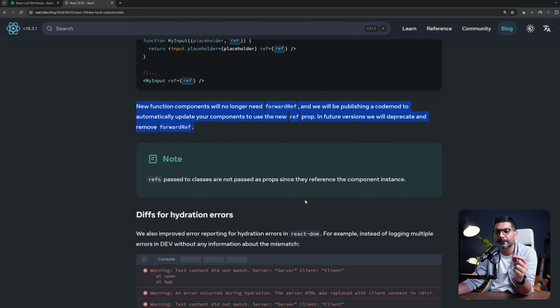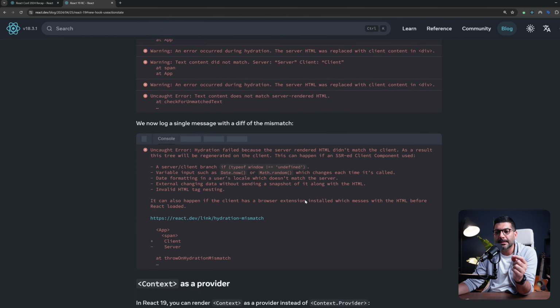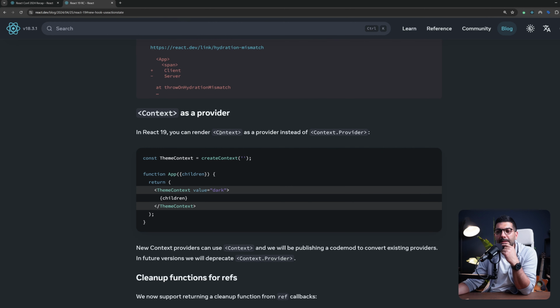That's the first improvement. And then the second one that I want to talk about is the context. So you no longer need the context as a provider. You can just use the context that you create by calling the create context function. So as you can see here, I don't have the theme context dot provider. I just have the theme context. You can then consume this context using the use context hook, or using the new use function or the use API, pass the same context to it to just resolve the context that you're sharing here.